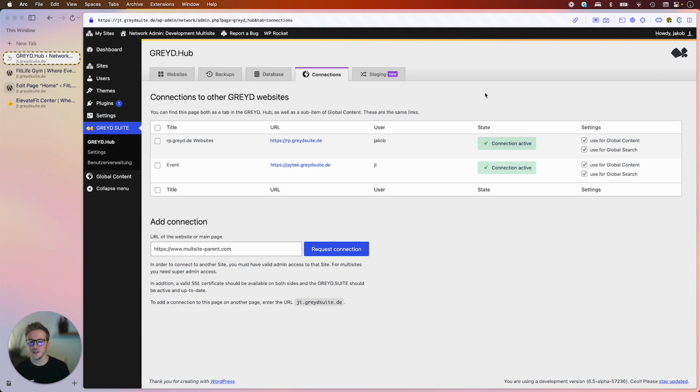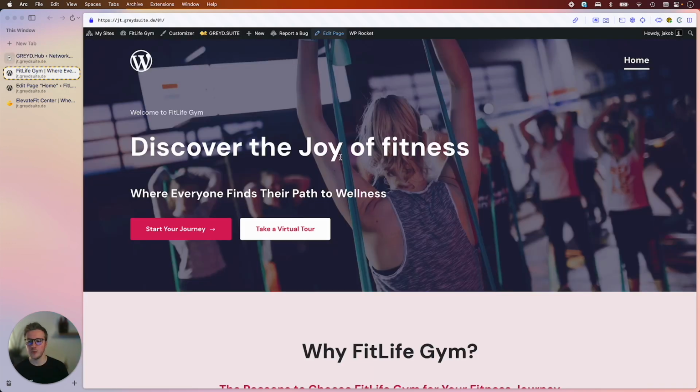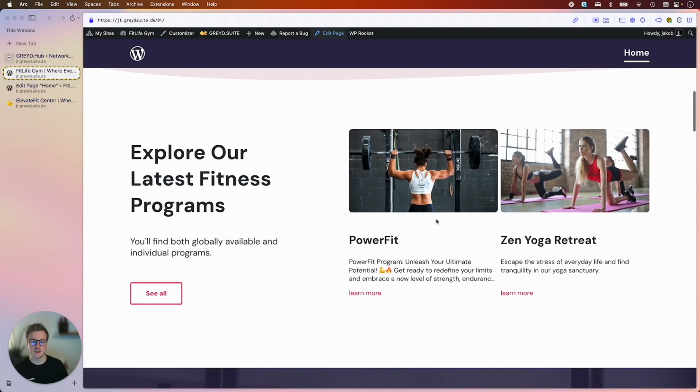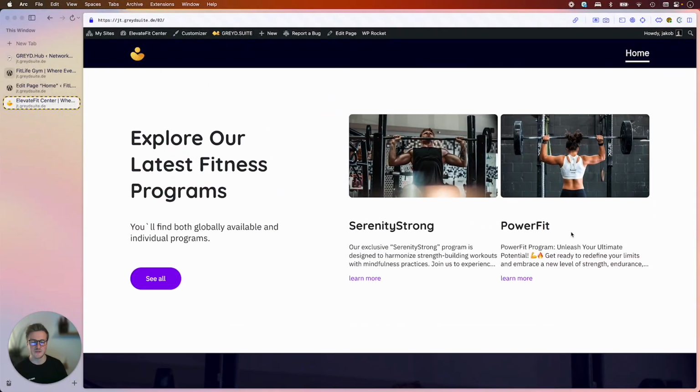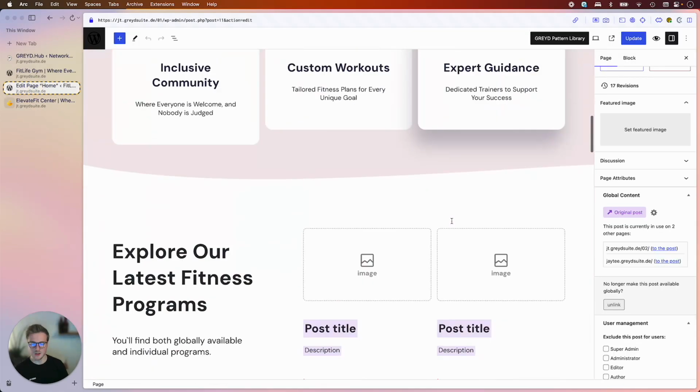So this is the setup here, but we want to mainly focus on these 2 sites that I brought you here. And I want to take a look at 3 different use cases that we've built into this site. The first one is these programs, because the programs are basically developed and spread out globally, but they are different from time to time on this local site. So there's a different program, but this seems to be the same. So first off, let's take a look at how this is built.